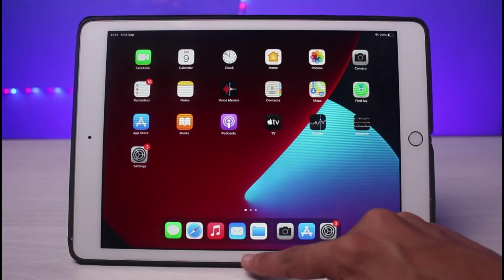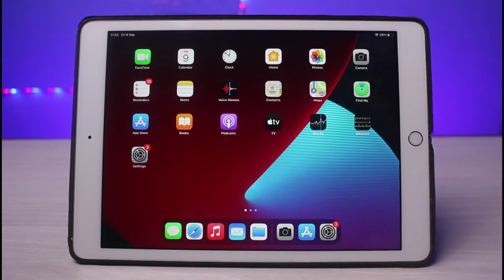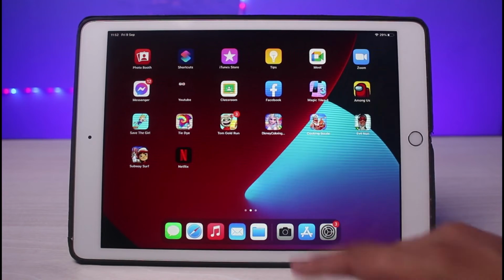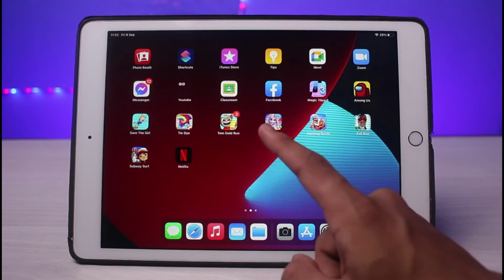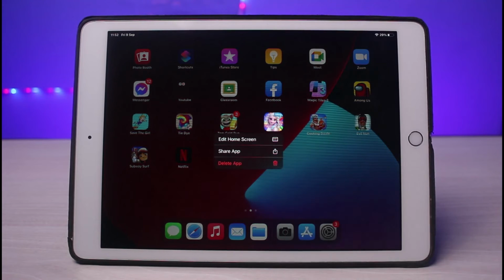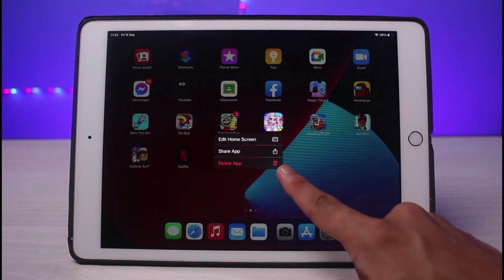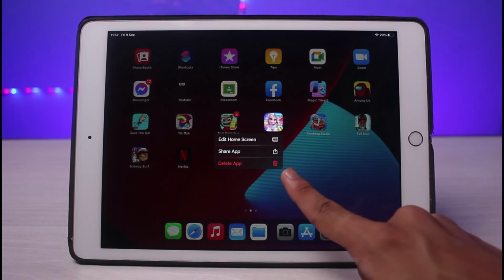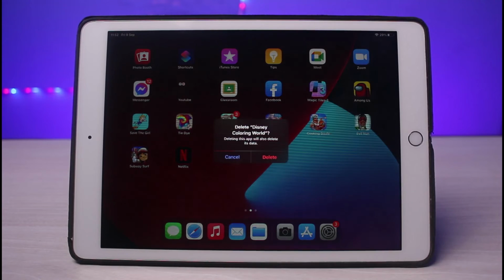The other way is that you can remove right from your home screen, and on your home screen as well, you can either remove them from your home screen or you can remove them permanently. For example, let me go ahead and then select a certain app over here. What you have to do is simply long press on a particular app or game which you want to delete, and you'll find this pop-up menu which has delete app with a trash icon. All you have to do is tap on the delete app button.